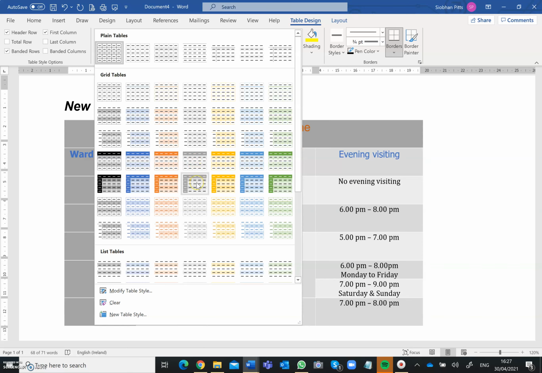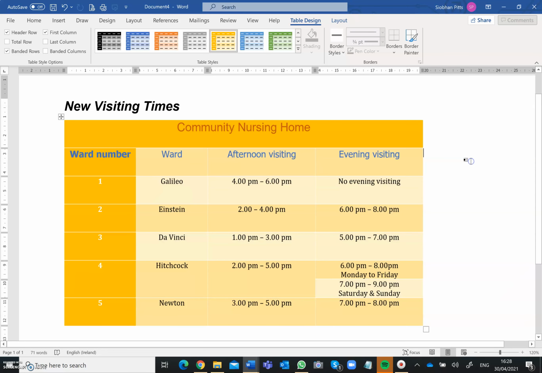It doesn't have to be the same as the sample that I sent you. So let's just go maybe with something like that. So pick a table style. The last thing I'd like you to do is pick out a table style to apply to your whole document, and then you'll end up with a document looking similar to the one that I have created here.